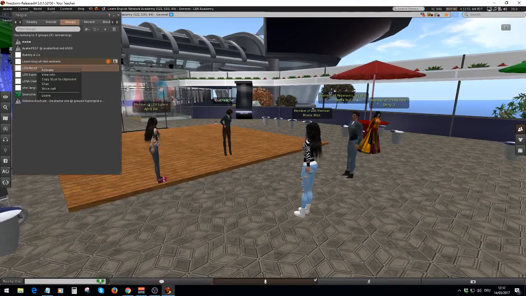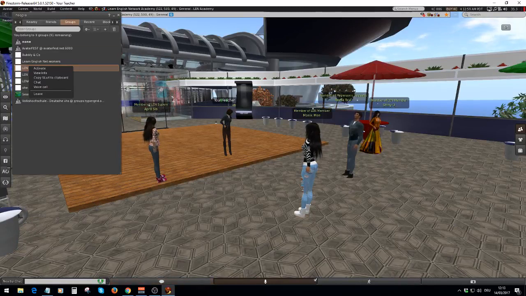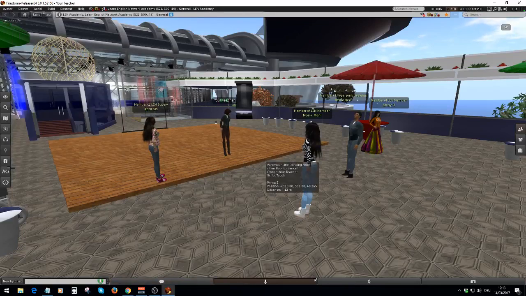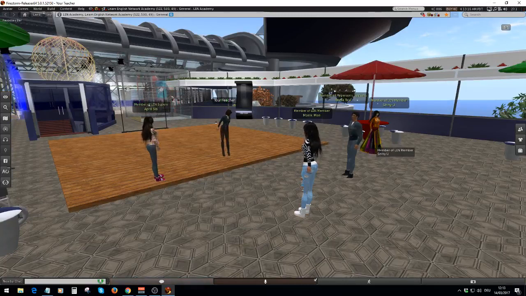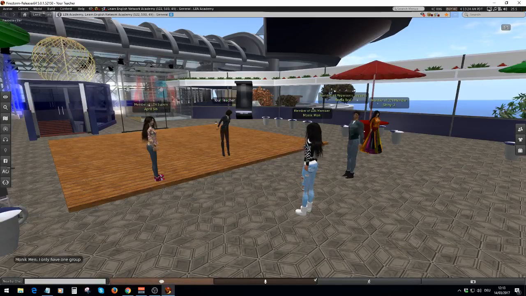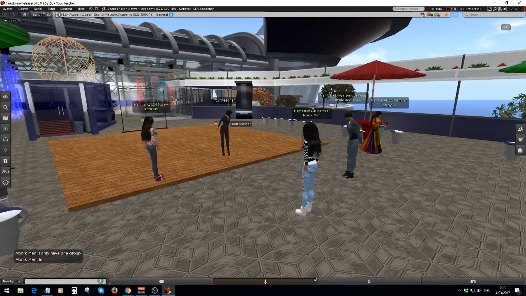You just go to your groups, right click on the group you want to show above your head and you activate it, but you also have to make sure that you're set up to show group membership, which you are. At the moment, I've got member of Hypersonic Systems. April's member of LEN Supervisors. Monik is member of LEN Members, and Shiny is member of LEN Members as well. You won't be able to see your own, I don't think. What does it show above my head? Nothing. That's because I've got it set up.